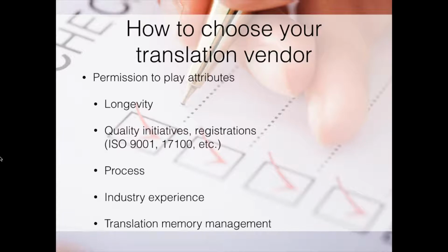I would also look at quality initiatives, and I think all too often initiatives like ISO 9001, now 2015, and ISO 17100, the replacement for the EN 15038, are looked at as lip service. There are many of our colleagues in the translation world that really just do this only to get the piece of paper, only to be able to have the conversation. If you talk to your vendor a little bit about their QMS, what does their quality management system look like? What does their quality assurance manual look like? Dig in and learn a little bit about how they run their quality program, and I think you'll learn if it's lip service or they really are getting some benefit out of the quality initiative and how that works in your favor.